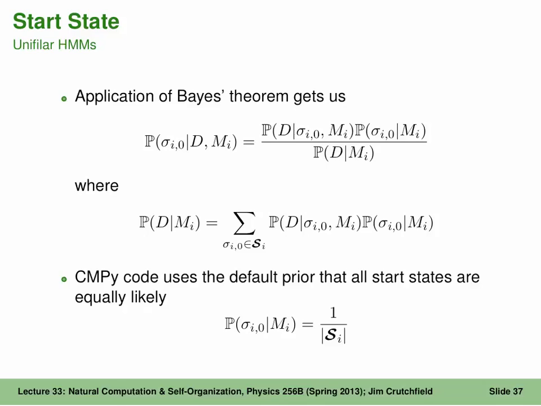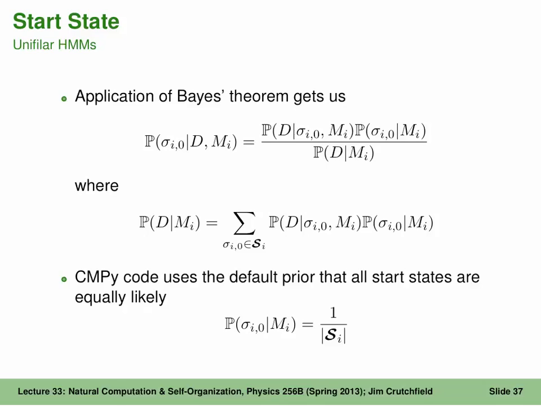There's a cost every time you do Bayes' theorem. You have to have some prior statement about the thing that you're trying to infer. So here's this thing that came from inferring transition probabilities. And what we want is the probability of the start state given the data and the model topology. But we have to introduce the probability of the start state given the model, which is our prior statement about these things. And then we get this term in the bottom, which sums the numerator over all possible states.